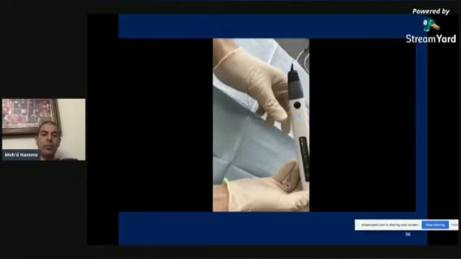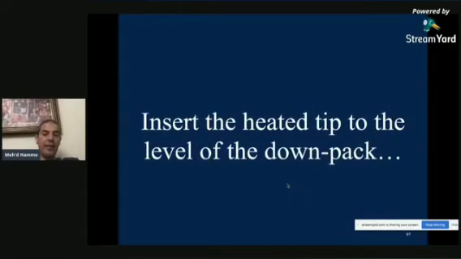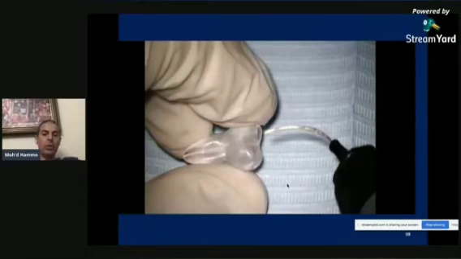I will just place the needle inside the canal. Then I will push on the button here to fill the coronal part. So let's see here.